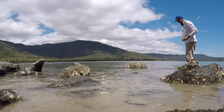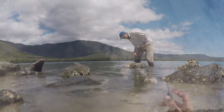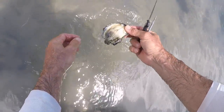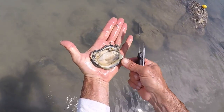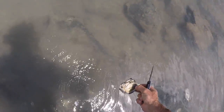And the lemon. Okay, let's get this guy here. This looks like a monster oyster here. He's open and I'm in. I've got him. Okay. There we go. I broke that one a little bit, but that's a nice size oyster. It's almost the size of the palm of my hand. Beautiful.